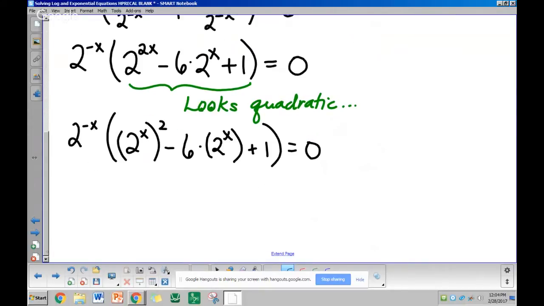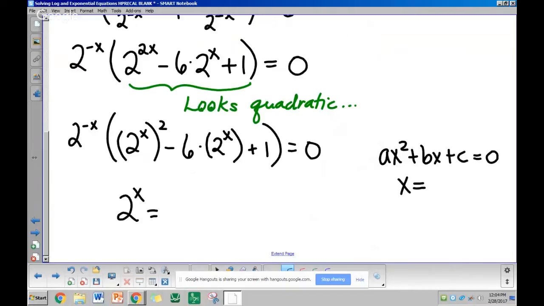Right? And then if we were solving this ax squared plus bx plus c, setting it equal to 0, we'd use the quadratic formula, which would be x equals. So what are we going to do instead of having x equals here? Yeah. It would be 2 to the x equals. And yes, we could use u-substitution, but I challenge you to not need u.